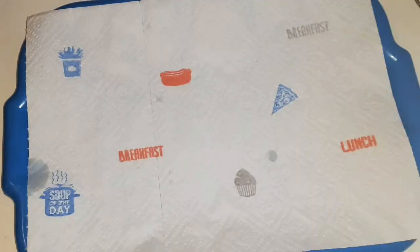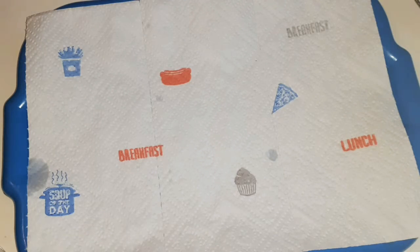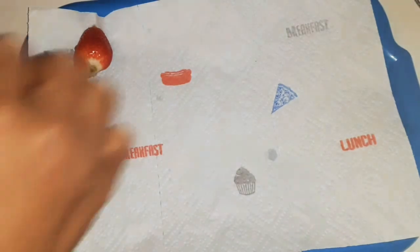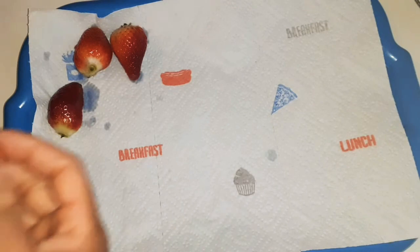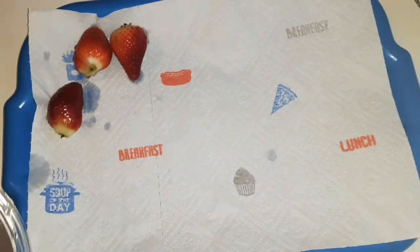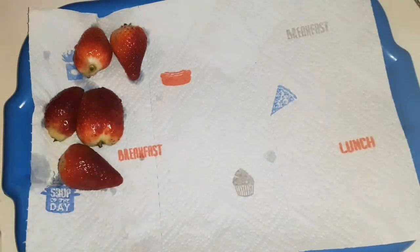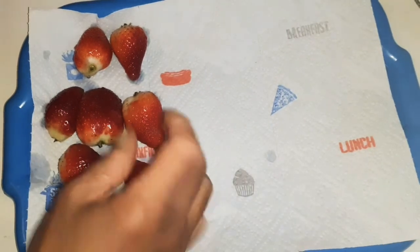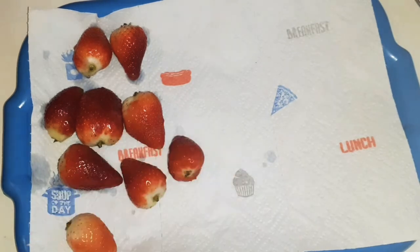So I'm going to be using this paper towel to drain out the water from the strawberry. So I'm just going to go ahead and lay them flat. So I've already separated them into three parts. The one without spots. So I'm putting the one without any spots here.